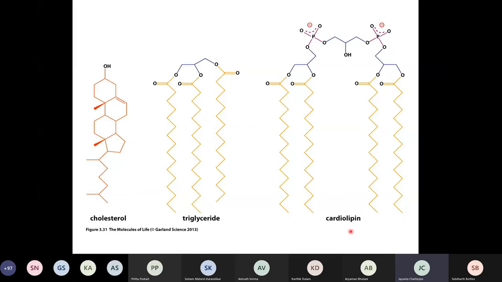So this molecule is called cardiolipin, which is typically found in the mitochondrial membrane. It has very interesting functions. One of them, although it's not extremely well verified, is that people believe cardiolipins have a role in membrane fusion. So you can imagine that if you have two membranes, one membrane here, can you see my laser pointer? Yes, sir.